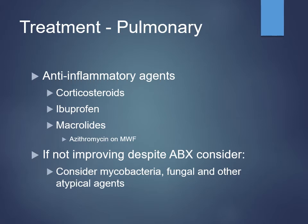Right, you don't need to do drug levels when doing inhaled aminoglycosides. There's not good enough penetration there from a systemic standpoint. It doesn't go for every drug. Certainly, some things get absorbed very well from the lungs into systemic circulation. Anyone know of a good drug on the street? Yeah, crack cocaine gets absorbed very well into the bloodstream from the lungs. But in this case, tobramycin, most often used, does not get absorbed systemically to an appreciable level that we need to monitor levels. That's a very good question. Thank you. Any other questions?